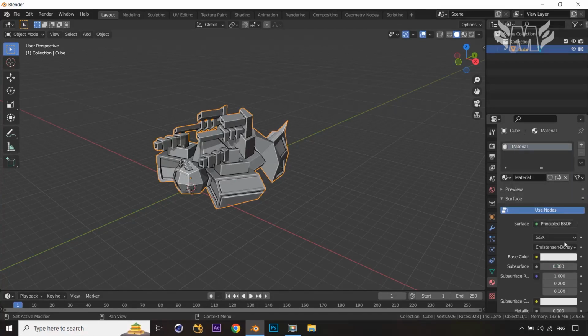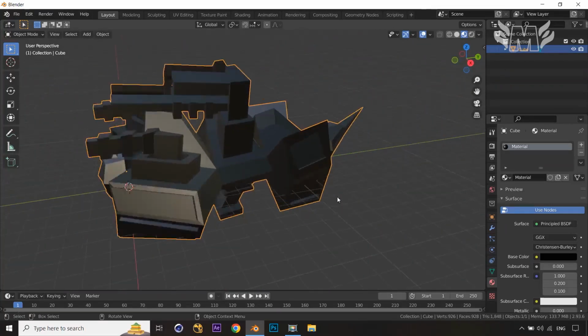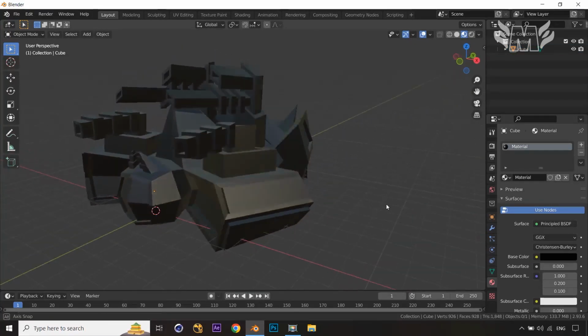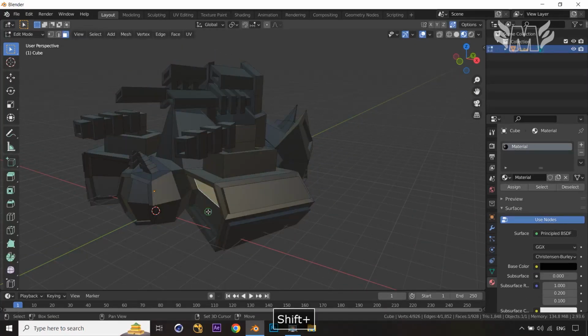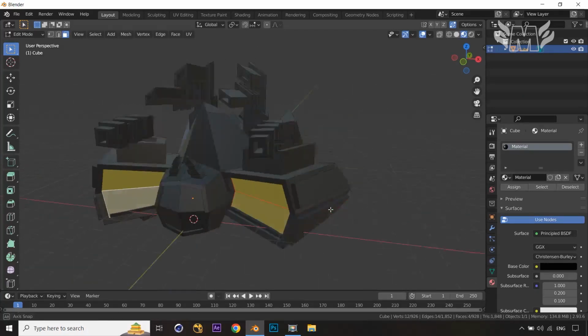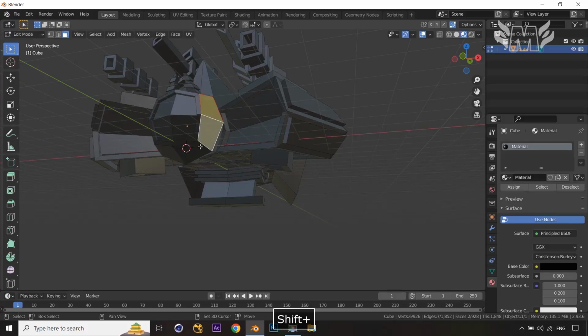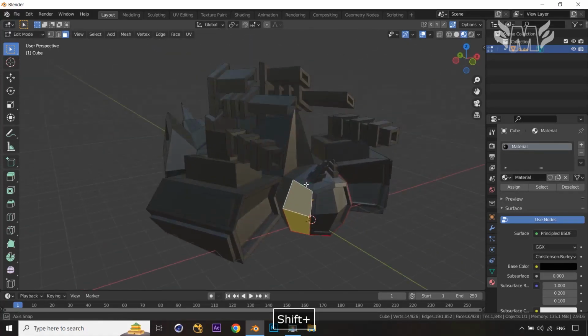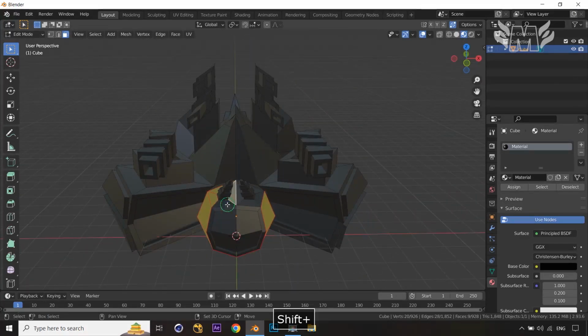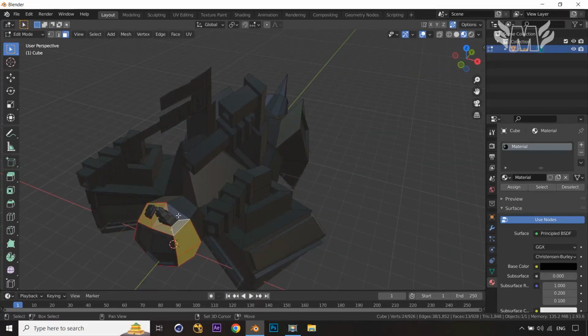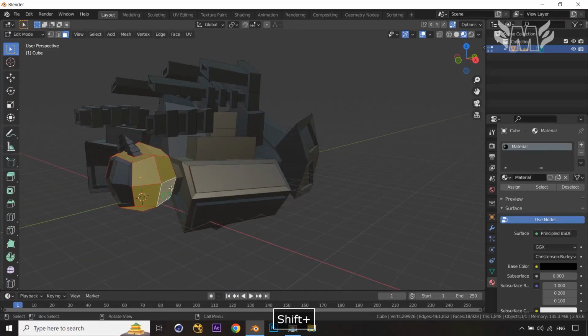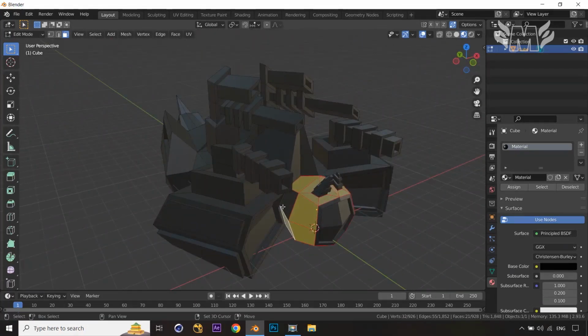Now let's apply some shaders on that one. Okay, so now select the faces, specific faces, and apply a different shader on that. If you want to see the tutorial on how to apply multiple shaders on a single object, I will put the link above so you can go and see.